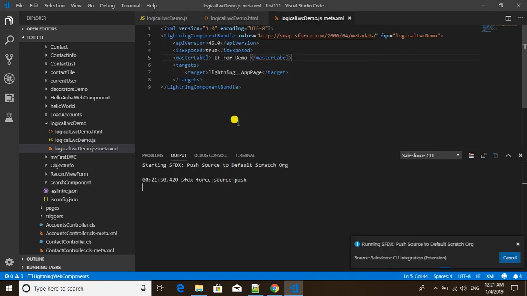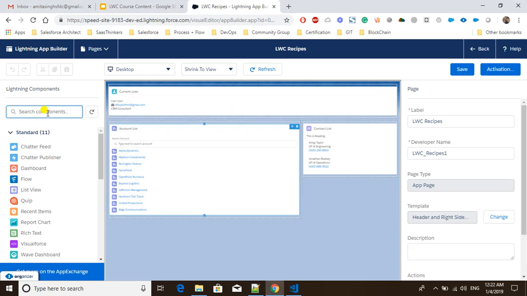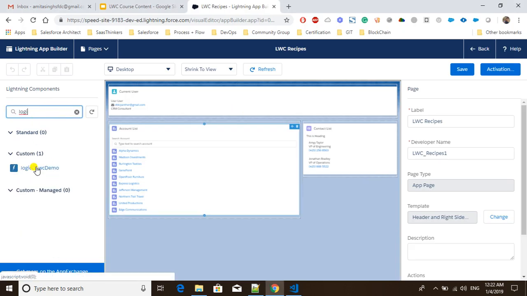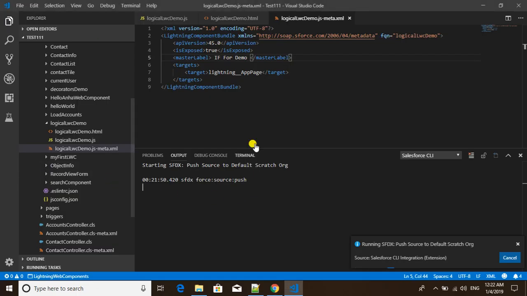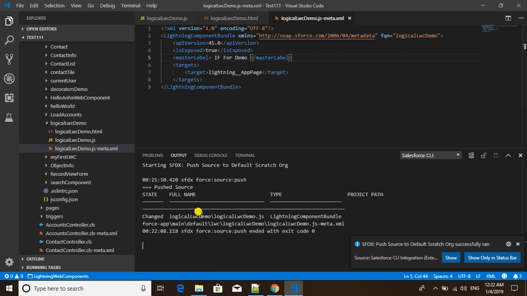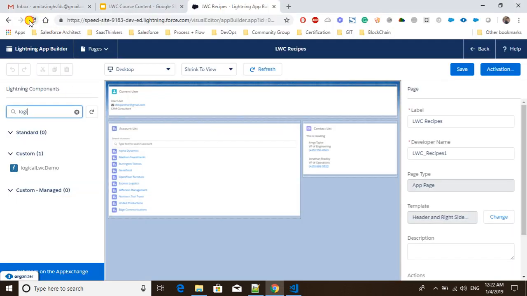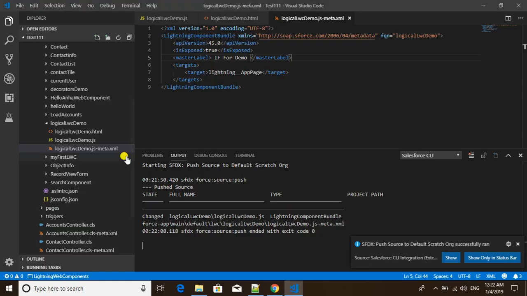Right now you can see logical LWC demo, the name of the component that we developed. But after successfully pushing this, if I refresh the page, I will be able to see if for demo instead of logical LWC demo.